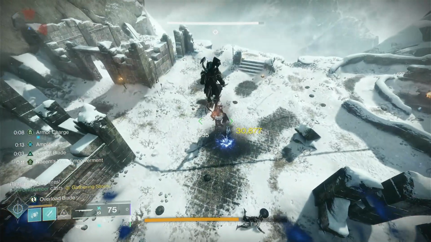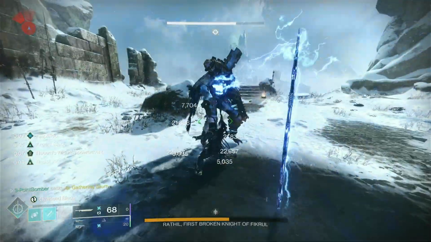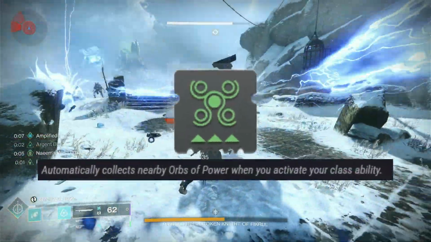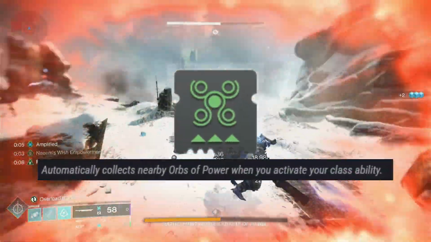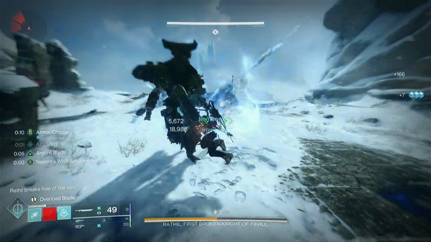Only problem with this method of healing is seeking out orbs while in combat isn't exactly the best strategy. That's why we're using Powerful Attraction. This collects all nearby orbs when using your class ability, effectively giving you the Worm Husk effect. You can see this in action in this clip.